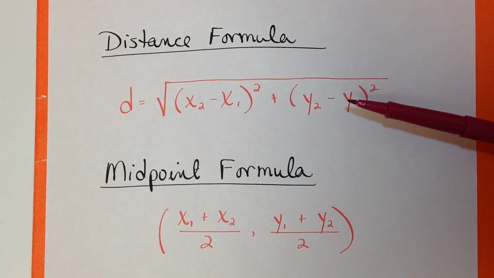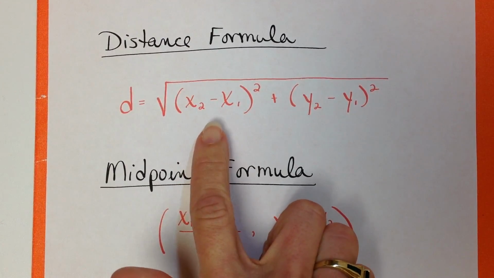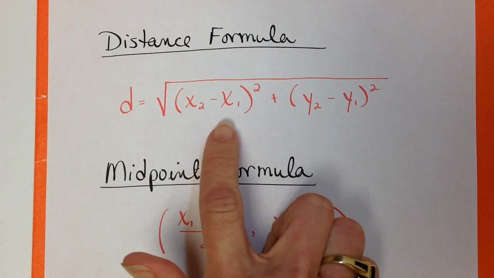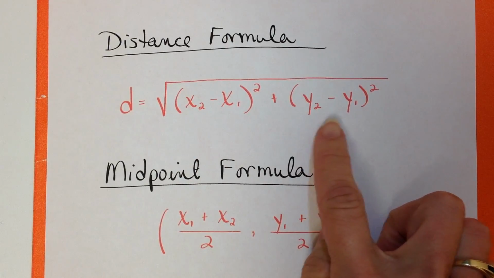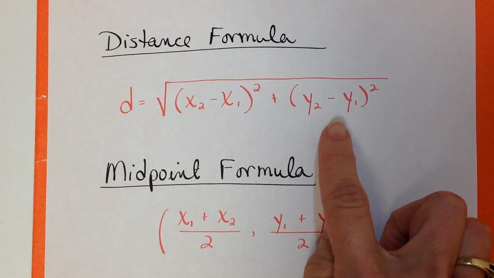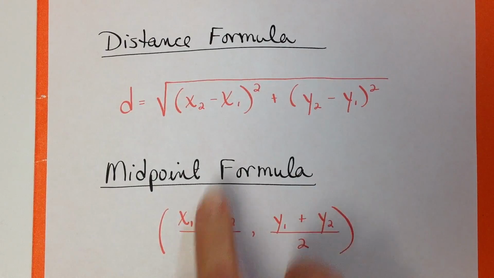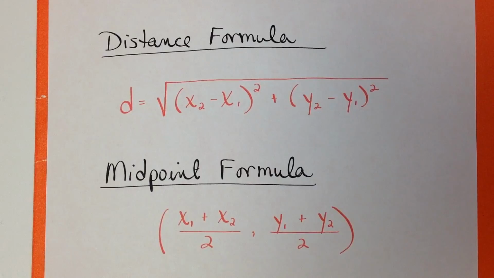Distance formula would be used if you're trying to find the distance between 2 points. So you would take your x value from each point, and you would subtract those values. And then like here you would have your y coordinates of each point, and you would subtract those. The key that you've got to remember in doing the distance formula is whatever order you subtract your x's in, you need to make sure that you subtract your y's in exactly the same order.